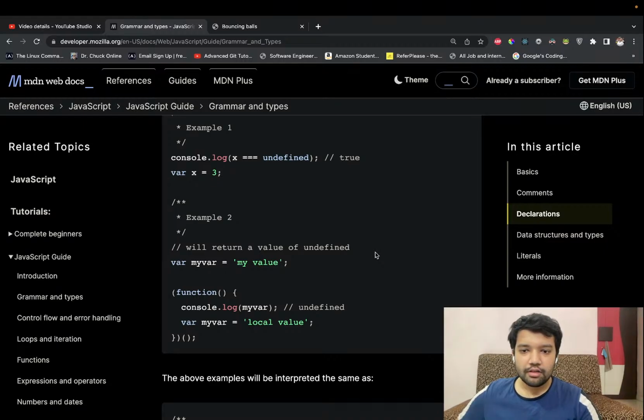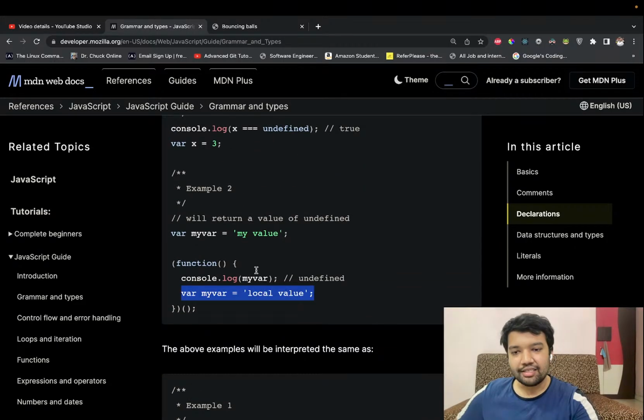They talk about only var. So why don't they talk about let? In this scope, if we console log my var again, then it should also print my var.